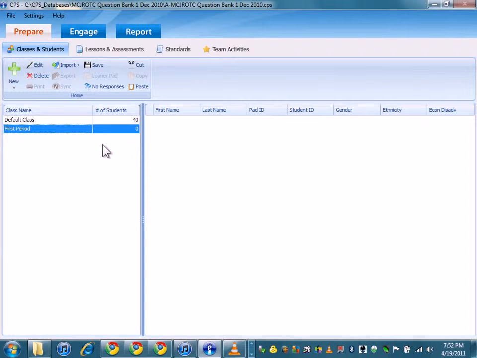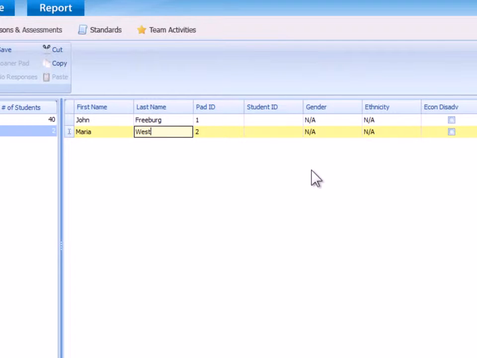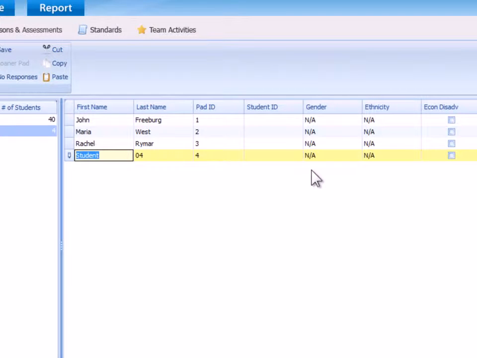Let's add some students by clicking on your new class roster on the left, and then clicking the New button and selecting Student. This will allow you to type in a first name for the first student in this roster. Type in only a first name and a last name. For now, leave the pad ID, which is the same as the clicker number, as it is. Then hit Enter. This will take you directly to editing a second student. Repeat these steps a couple of times until you have a few students. You have just manually entered cadets into a class roster.